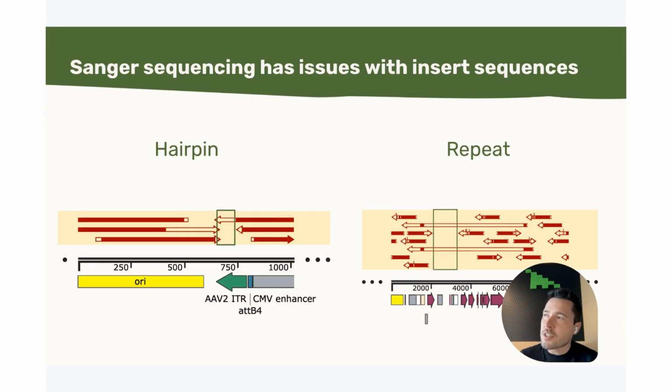And moreover, because Sanger sequencing as a technique is based on amplification, this can paper over problems. So as an example, if 10% of the plasmids in your sample, in the actual tube, are properly formed, with Sanger sequencing your primers would bind to it, it would amplify it, and your results would look great. So you would say, I have a good sample, this is what I expect it to be. And then you would do your downstream experiment and it might fail.